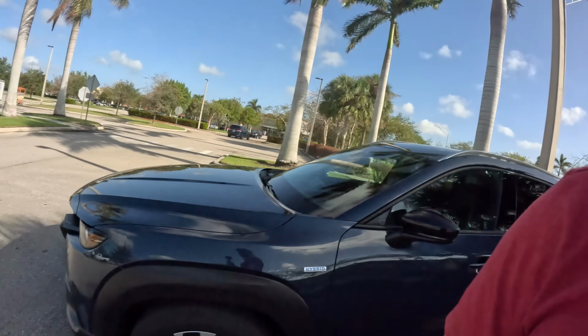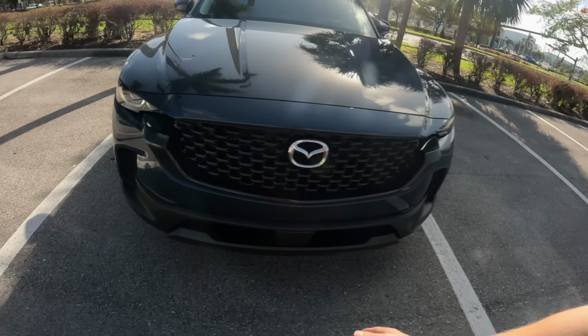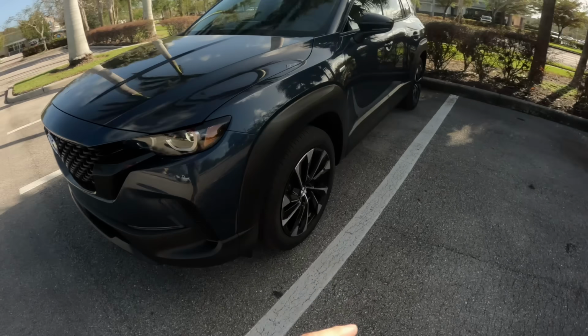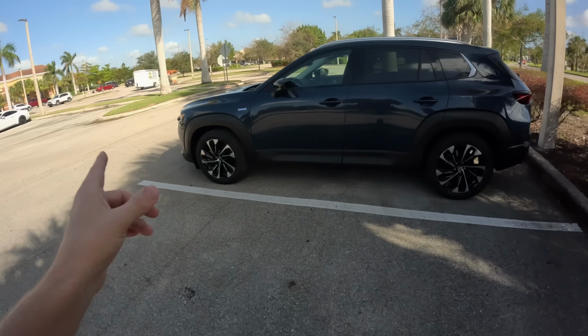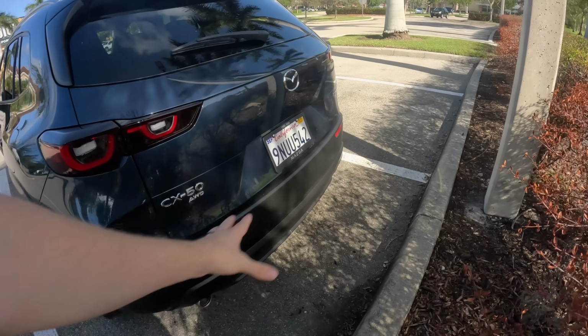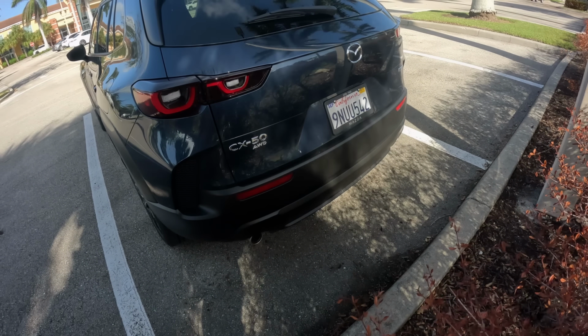Number 2, let's get on the outside of the vehicle. Now, this is a surprise to me. You guys mentioned this in the comments yesterday that it doesn't have parking sensors. And I'm like, okay, well, it's not that uncommon to not have parking sensors on the front of a vehicle. But check this out. On this top trim with these 19-inch wheels, yes, if you want the 19-inch wheels, you have to get this model. By the way, I think the 17-inch wheels look better than this on the base Preferred and Premium models. Anyways, that's just a side note. I don't have parking sensors on the back either, which is a huge head scratcher for this price point.